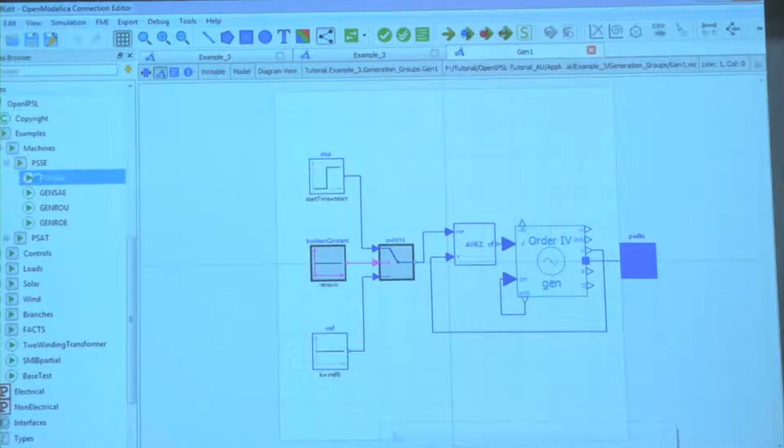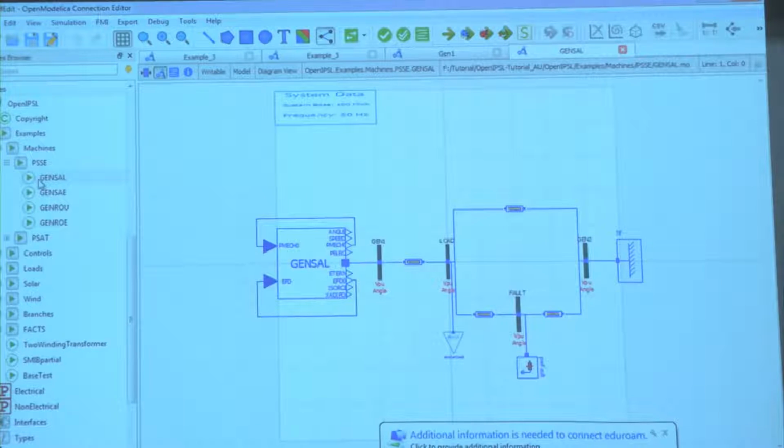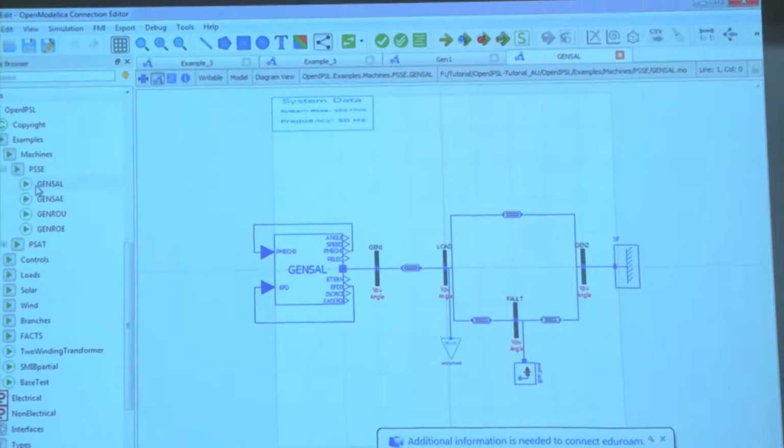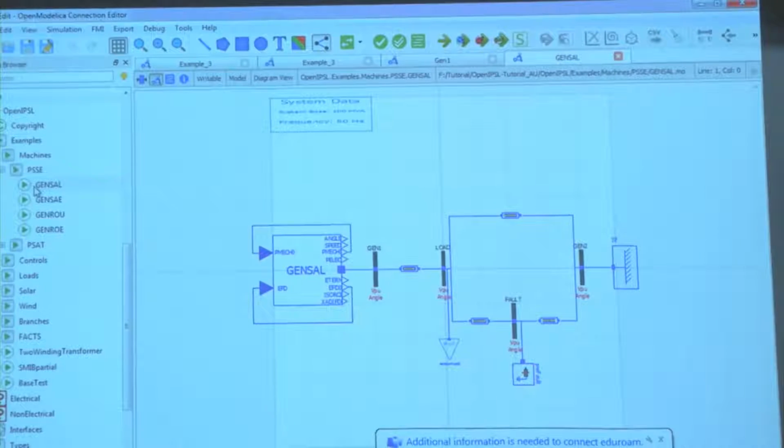Once you take a look at this library structure, you have all the different examples. GenCell is the salient pole generator model, which is available under PSSE, and you have the same model here under OpenIPSL. The biggest advantage of OpenModelica is that it's an equation-based modeling language. So you can go inside every model and take a look at what is inside.